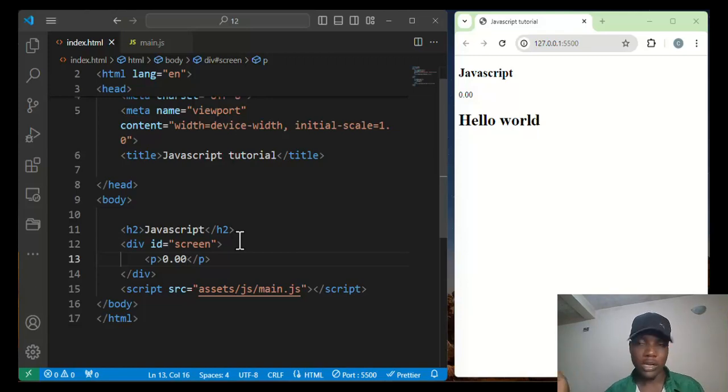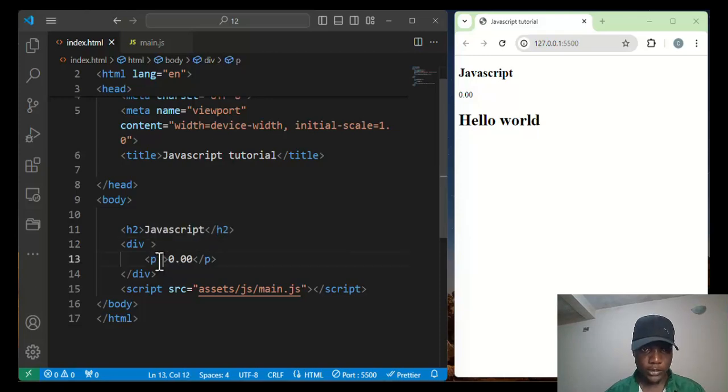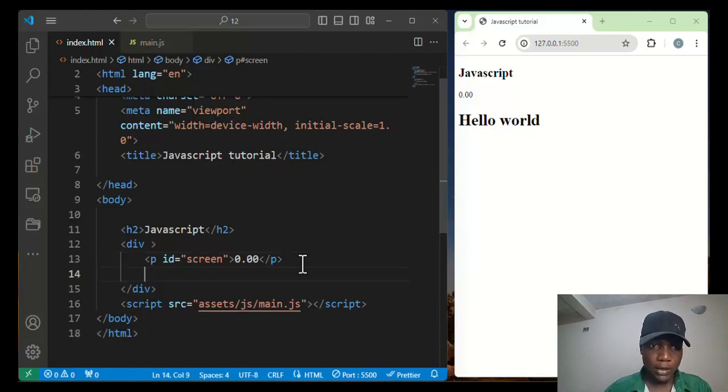All right, so let's look at this. So we have an ID. Basically, let me not call this the screen. Let me use screen for the paragraph instead. So let's use this screen for the paragraph instead. All right, so I have an ID because I want to target it by ID. That is document.getElementById. All right, so I will have a button, and the button is going to be, let's have a button.